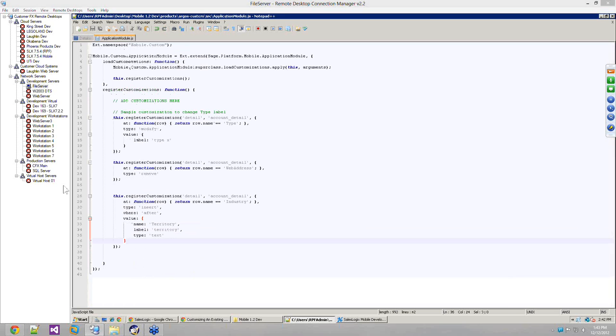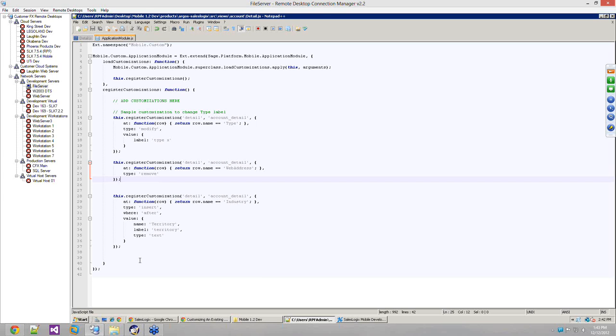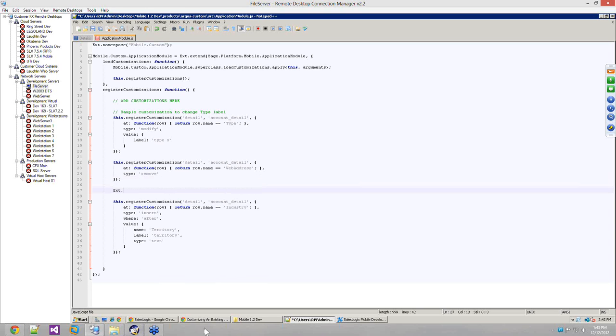The customization for that looks a little bit different because we have to override this query select to be able to add something new into this array of fields. We want to concatenate a new value into that array. So to override it, the syntax is a little bit different. I'm going to do ext, and again, I mentioned that Argos sample. Great place to find out how to do this stuff.